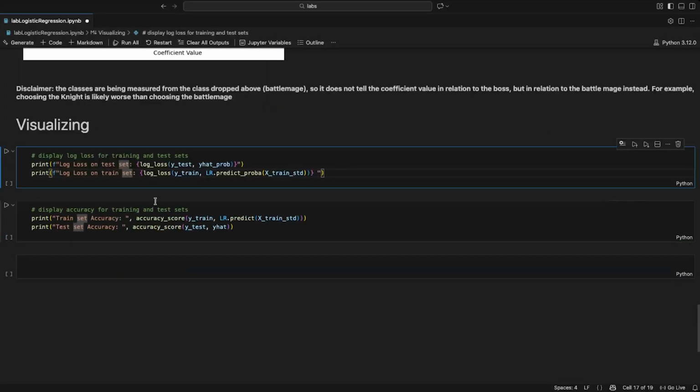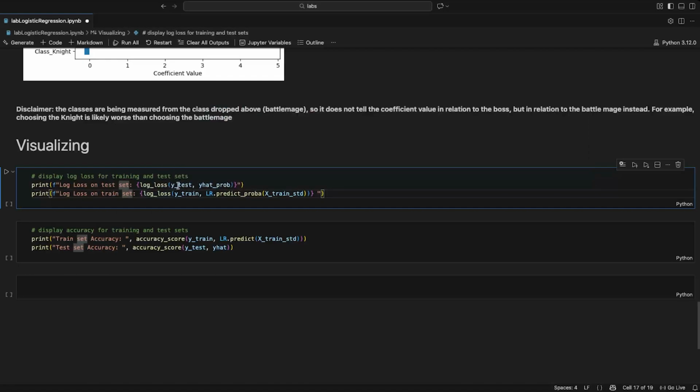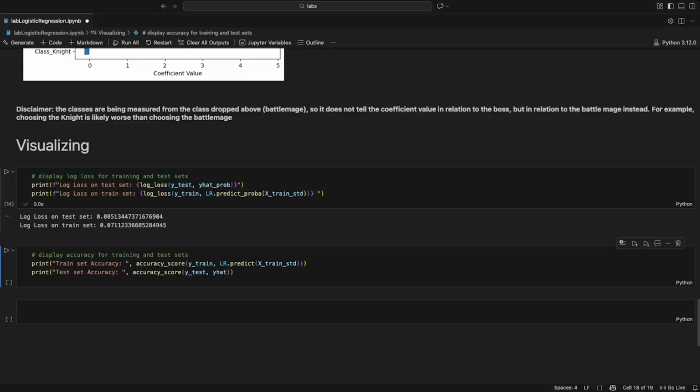Now we can visualize the log loss. We can visualize the log loss on the test and on the train set. If they're different, it could be a problem. Our model could be overfitting. Here they're really similar and really low. Values this low for loss are kind of worrying because it's too perfect to be true, you know.